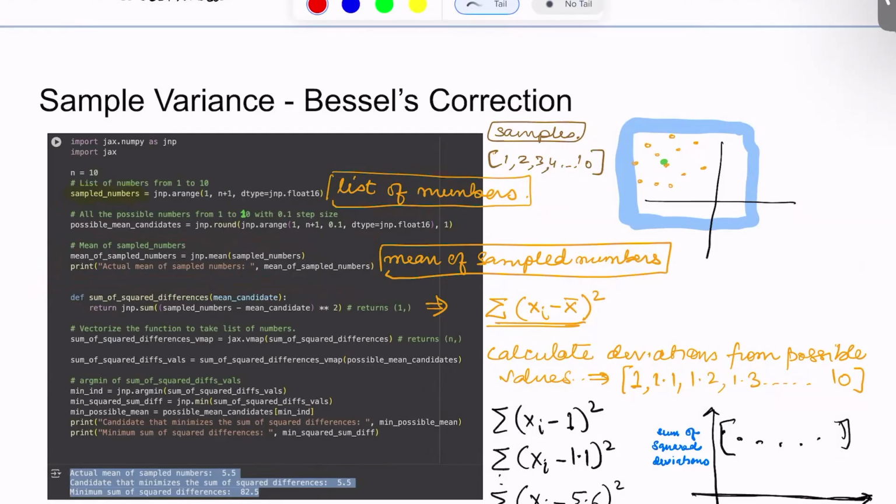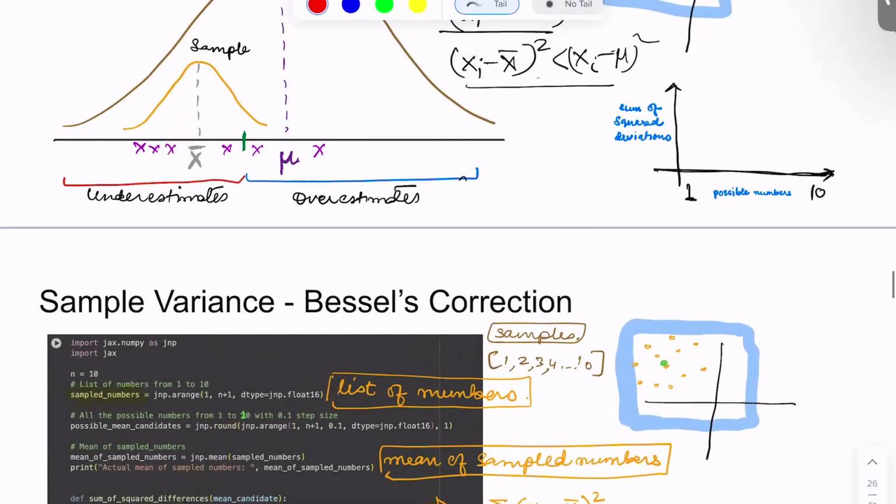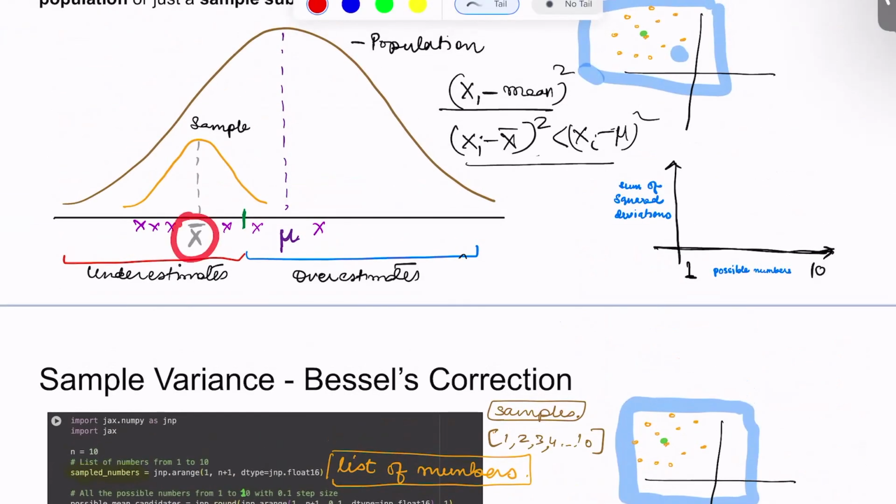And another thing that we are going to do is, instead of calculating the deviation from the sample mean, or from the population mean, let's randomly pick any number and calculate the deviation of all the sample points from that number. And whatever the sum of square deviation is, let's just note it down or plot it somewhere here. And let's take another number and calculate the sum of square deviations. Let's take another number and just keep on calculating the deviations from some random points.